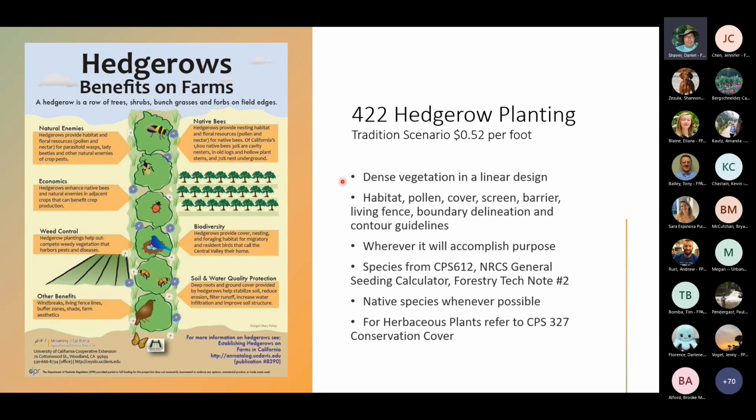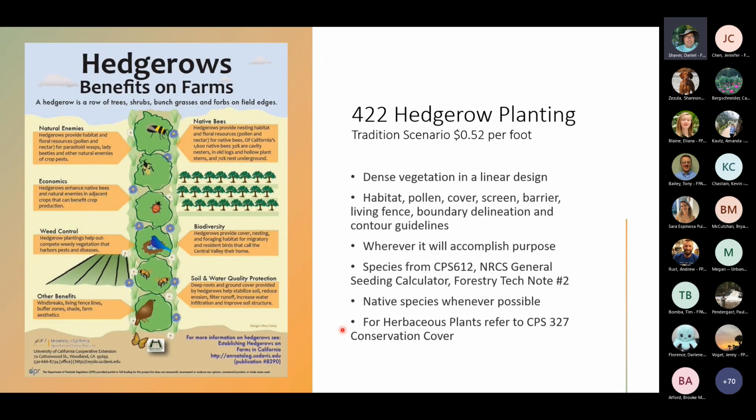We can utilize the trees and shrubs from 612, the same references there, our general seeding calculator and our forestry tech note number 2. And we also have the opportunity with hedgerows to utilize some herbaceous plants within our hedgerow plantings, and those would relate back to 327 conservation cover. So it is an option out there for landowners.